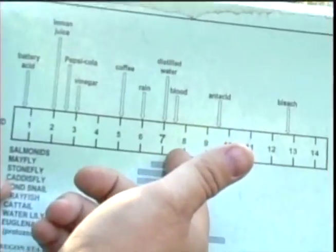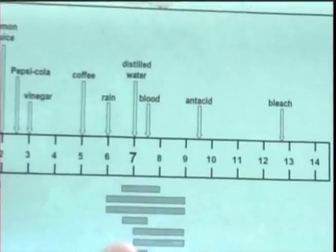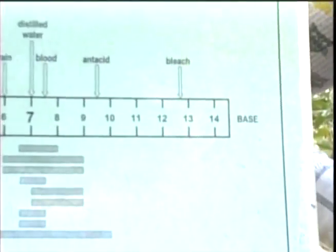Do you know what I mean by this now? We'd like to keep it in this range, mostly, so these bugs can live in the water. And when these bugs are in the water, we know that the stream is healthy. Once the samples were collected, we learned how to identify the macroinvertebrates. The presence of mayflies and stoneflies indicates that the water is clean. Salmon feed on macroinvertebrates during part of their life cycle.